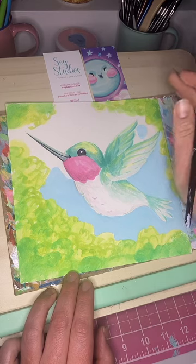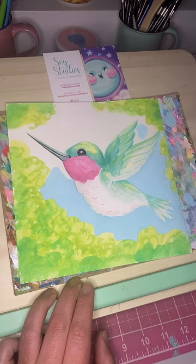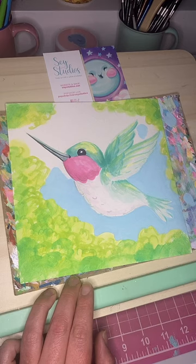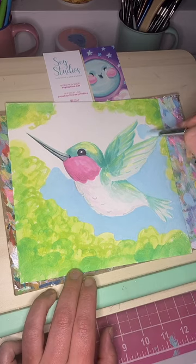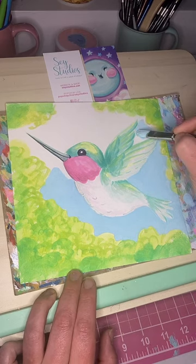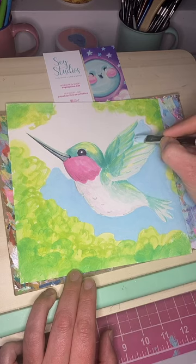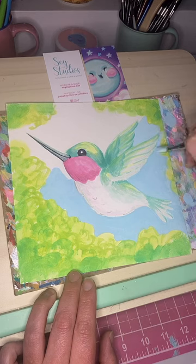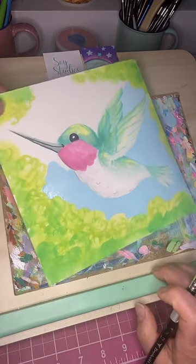Just making sure, do I have enough of this blue mixed? Thank you so much. I feel like we're just gonna have to pray I have enough of this color premixed. The thing is, when you don't have enough color premixed, then you're just color matching. And the interesting thing with this blue, well, with acrylic in general, is it can dry lighter or darker. So I often use colors right out of the tube, but I didn't have the color I was looking for.